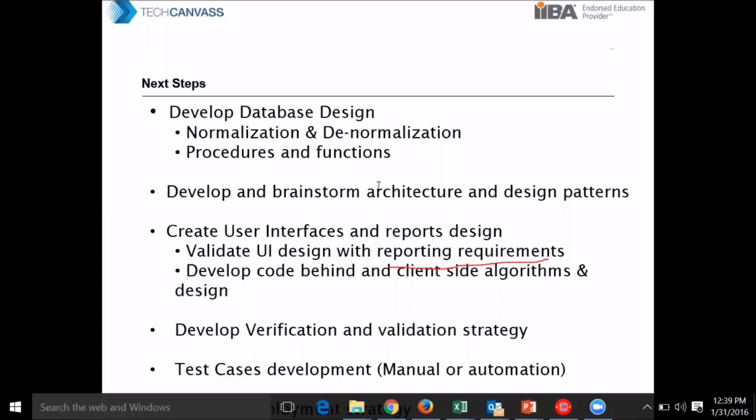Roshan, your question is about architecture and design patterns. See, architecture is very high-level. It is whether your system is going to be a 3-tier architecture, meaning there will be a user layer or front-end layer, a business logic layer, and a database layer. All three layers are coded and implemented separately, and then they can be made to work with each other. Whether they are on the same machine or different machines doesn't matter.